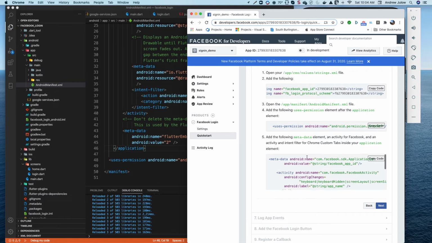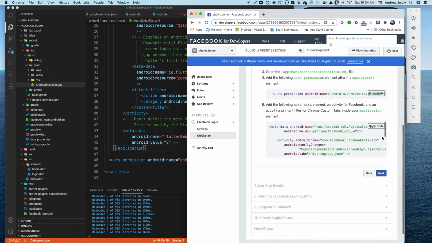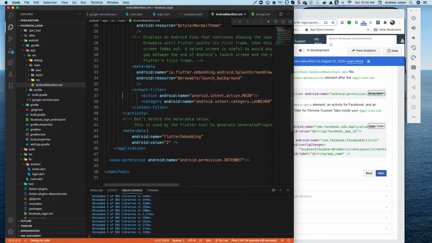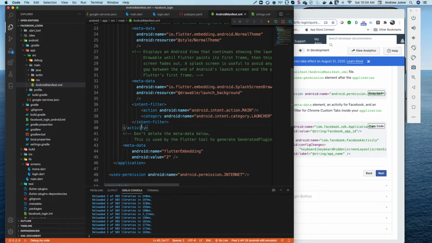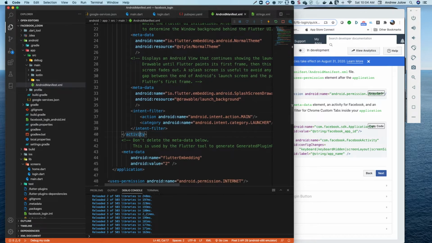And then lastly, we need to add this metadata for our activity. So I am going to click copy code. And I want to come outside of this activity here. Actually, I'll come down below this metadata here with Flutter embedding, and I'm just going to make a note.